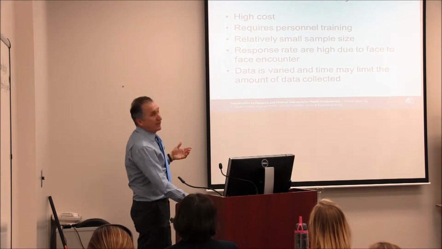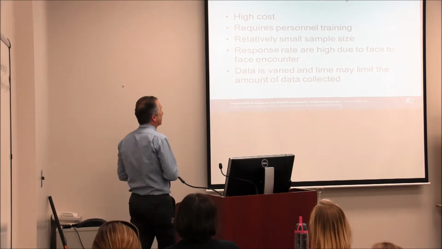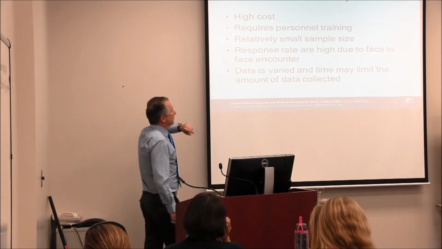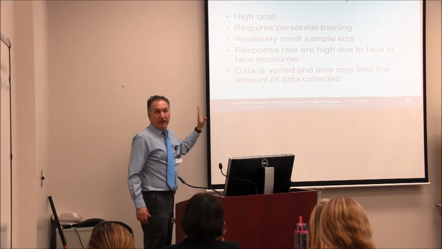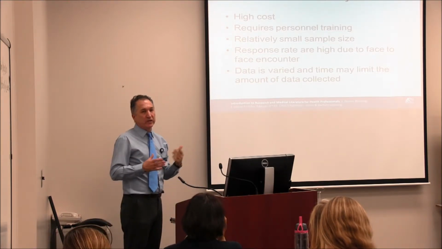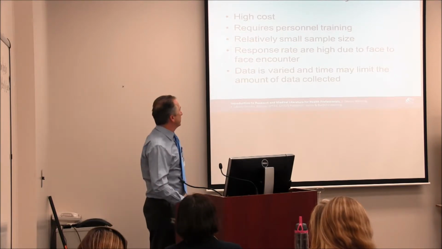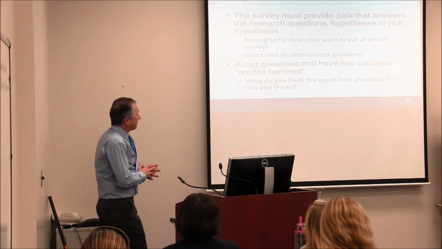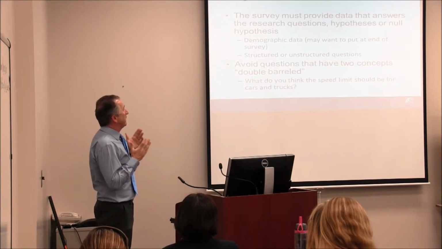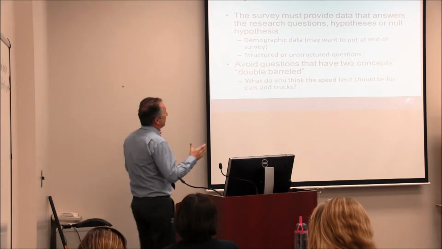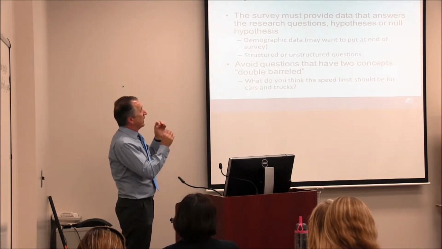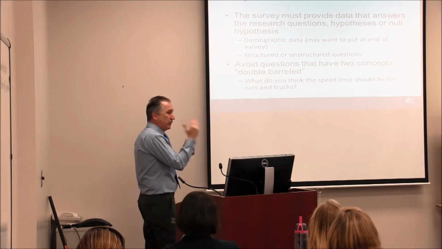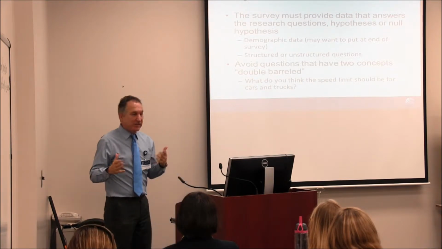So personal interview surveys, again, I mentioned this before, they're high cost. You've got to train your personnel, relatively small sample size, high response rate due to face-to-face encounters. Your data is varied. It tends to be a lot of unstructured questions, a lot of transposition, so it might limit the amount of data that's collected. So one of the things when you set out doing your survey, you need to ask questions that either address your research question, your hypothesis, or maybe using it really for the null hypothesis. So one thing that's almost on every survey is demographic data.